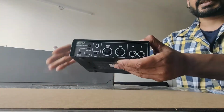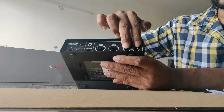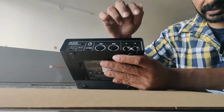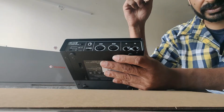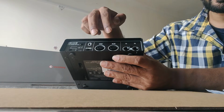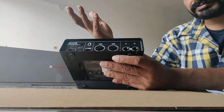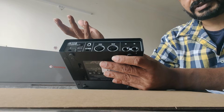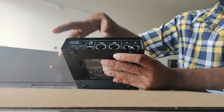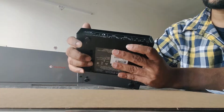So yep, at the rear we have the TRS balanced outs for your monitors, which I'll be connecting to the JBL Nano K5s, which I have purchased separately. We have MIDI in and MIDI out. I don't have any use for them, but I'm sure for many people it might be useful. And of course, we have the phantom power on and off switch over here.